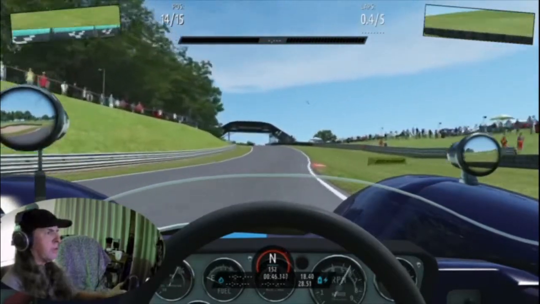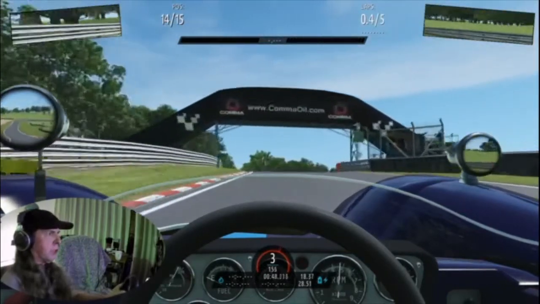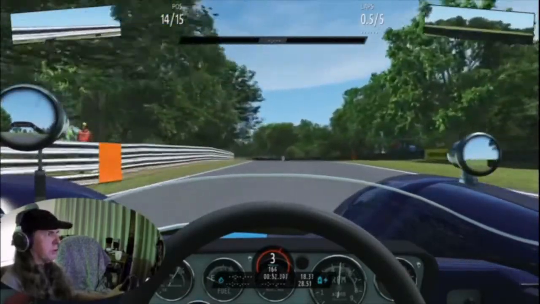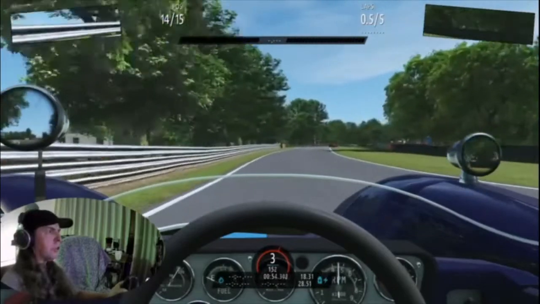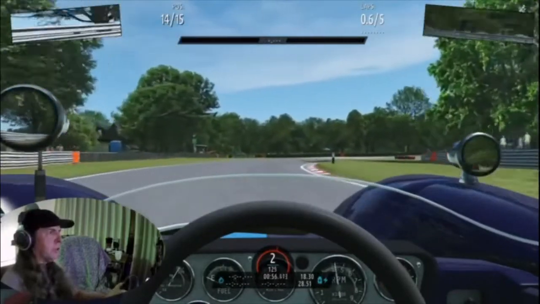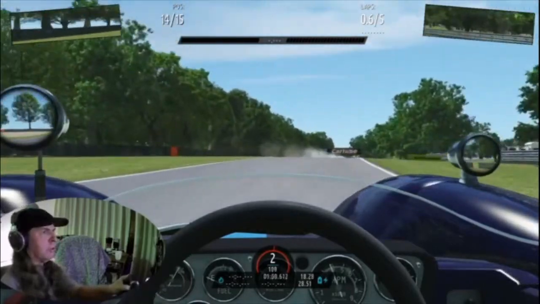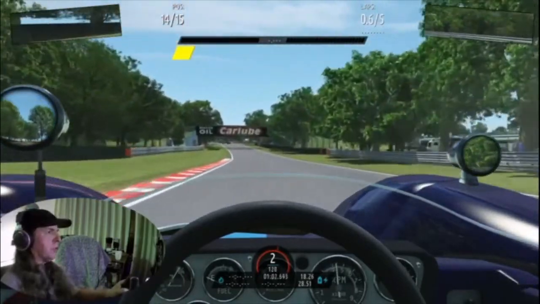This car feels like if you give it too much gas, it's just going to spin itself in circles, which is good. So logically, you just stay off the gas a little bit. But then you're not really using all the power you possibly could because you're arguing with the car about staying in control.